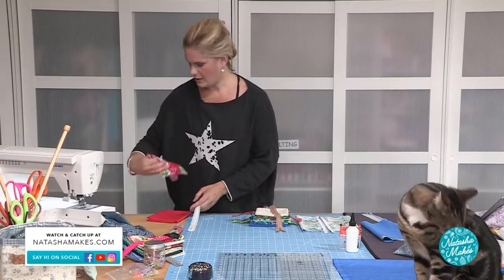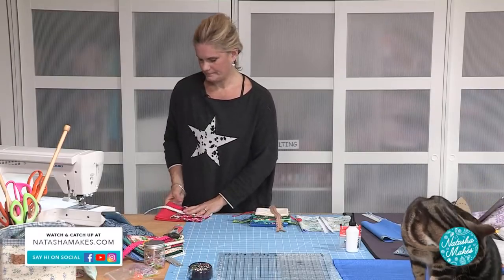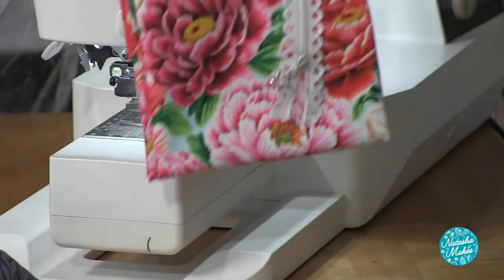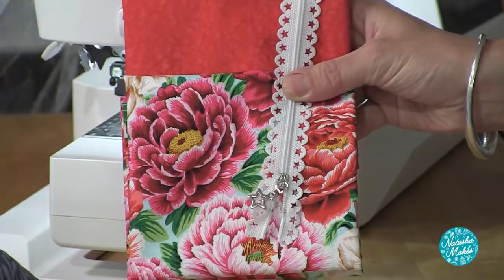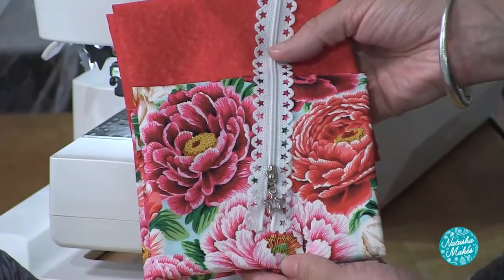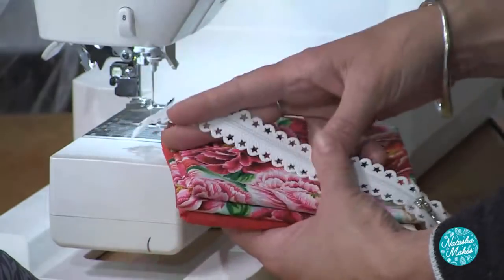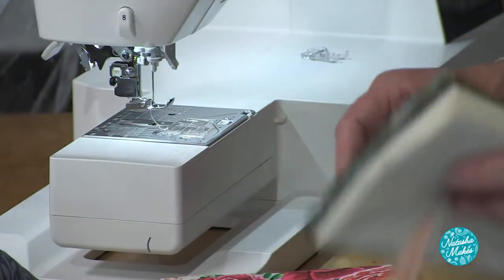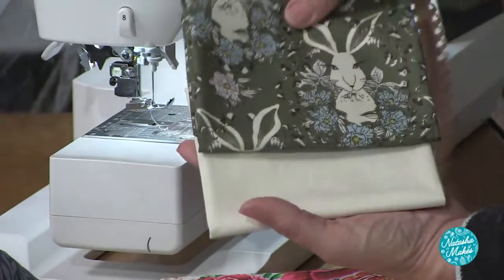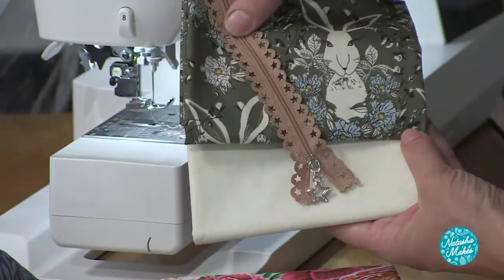Now here we go. These are your peonies. And I've put this with a hot tomato. Yeah, gorgeous, picking up that hot red in there. The pinks and the reds in this are just gorgeous. It is hard to choose, I know, but I've tried to keep the pricing really reasonable. These are all just $9.99 a set. And like I said, if you pick up another zip, you can always make 2.